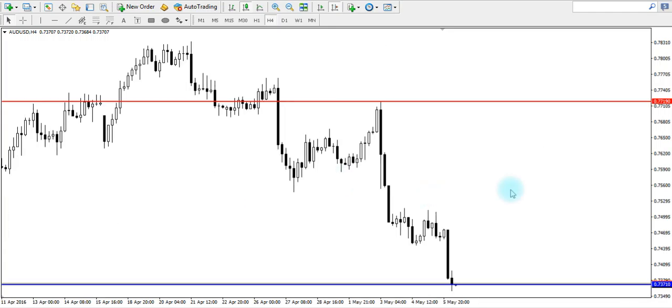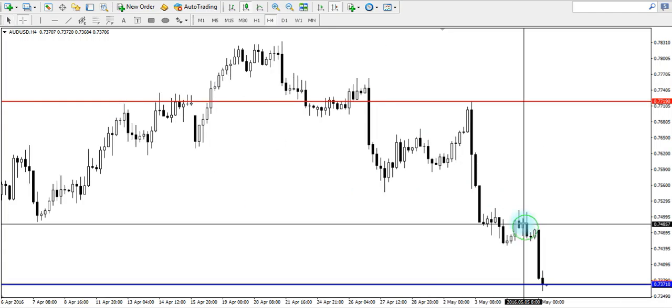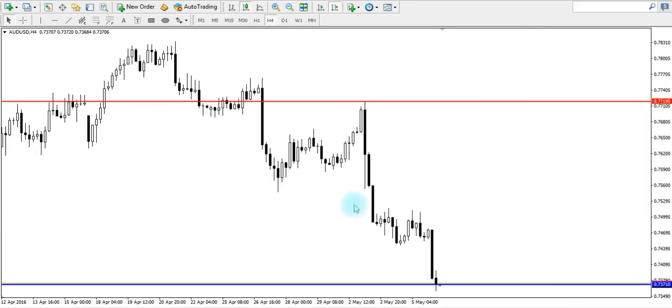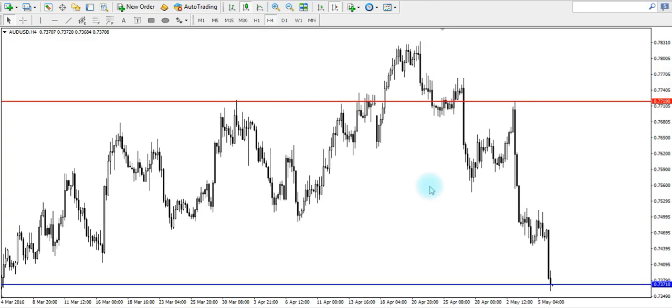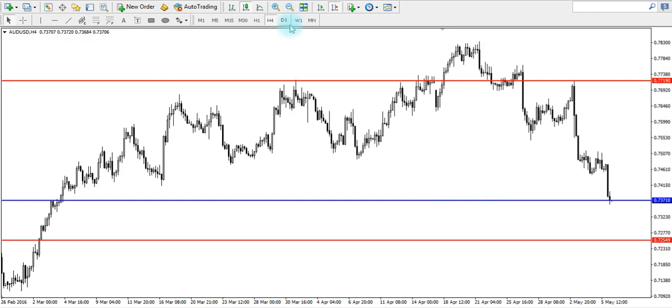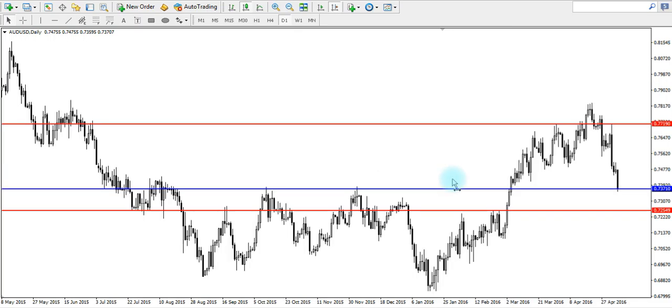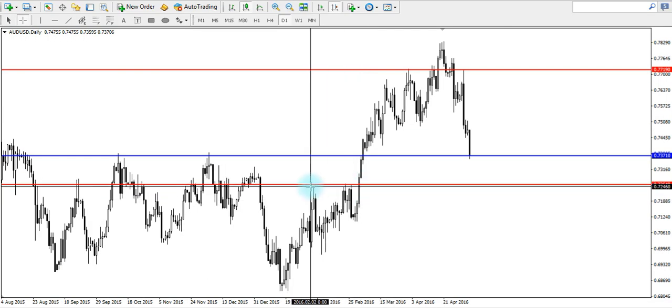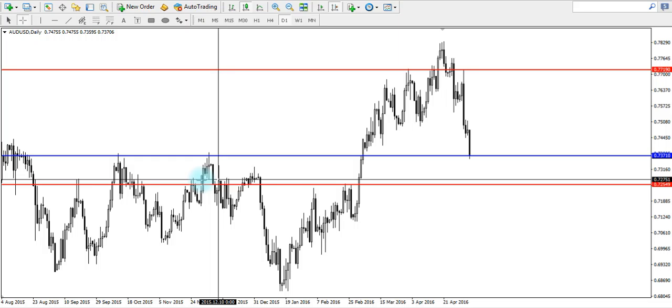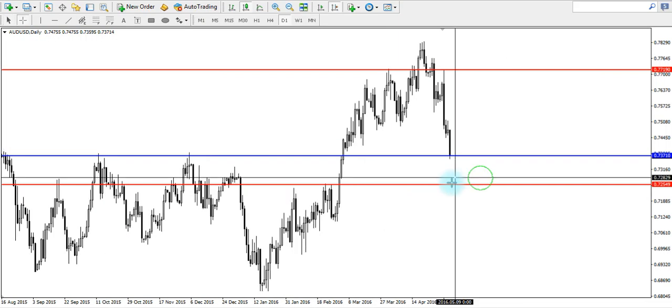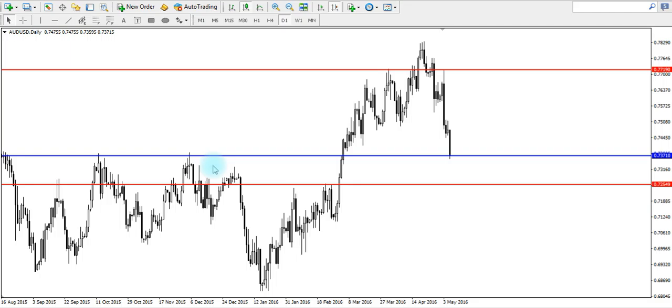But anyway, it does seem that the price can still go for further depreciation based on the previous wave of depreciation right here. So we will still be looking out for opportunity to go for the sell in the smaller time frame, expecting the price will reach the next key support level right here at the price of 0.7254. If you look at day one charts, that will make sense to you. This is the previous resistance support, so that's the next key support that we'll be looking for.